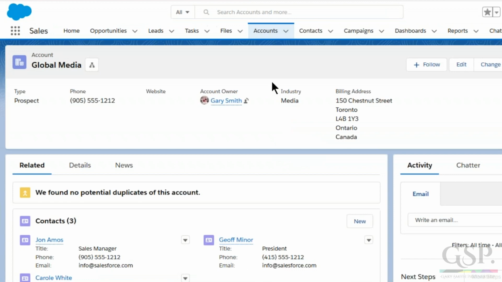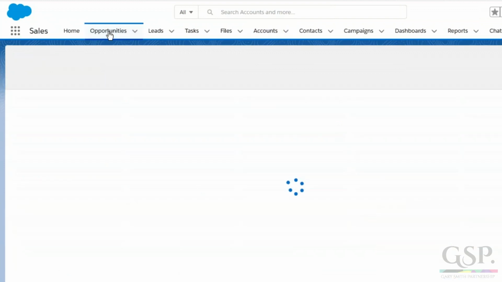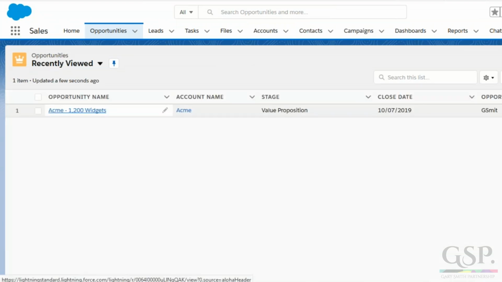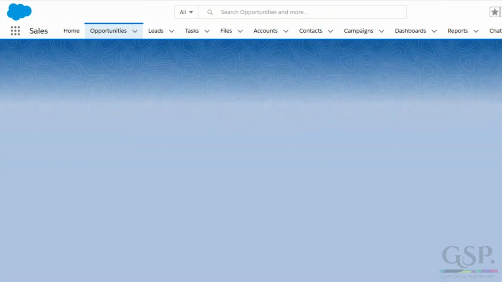And the other thing that you notice when you first start to use Lightning and you open it, then you obviously have these three tabs on every page. And if we just go to an opportunity, you can see that by default, Lightning will immediately take you to the activities tab on any page, particularly on things like opportunities and so on.